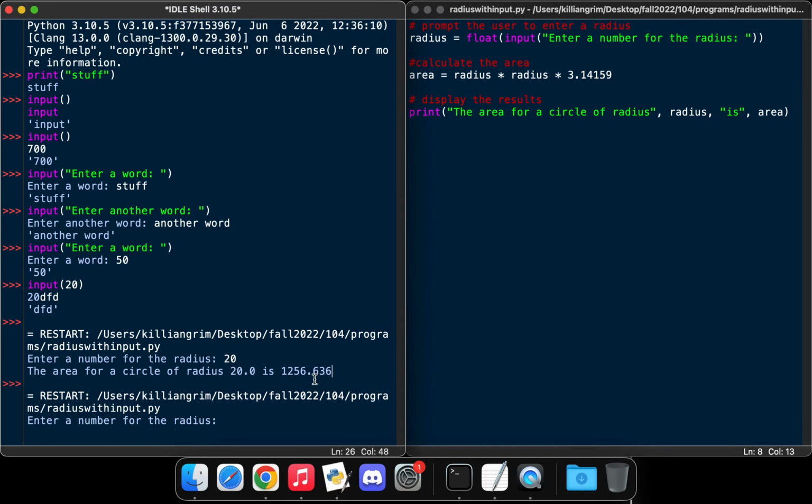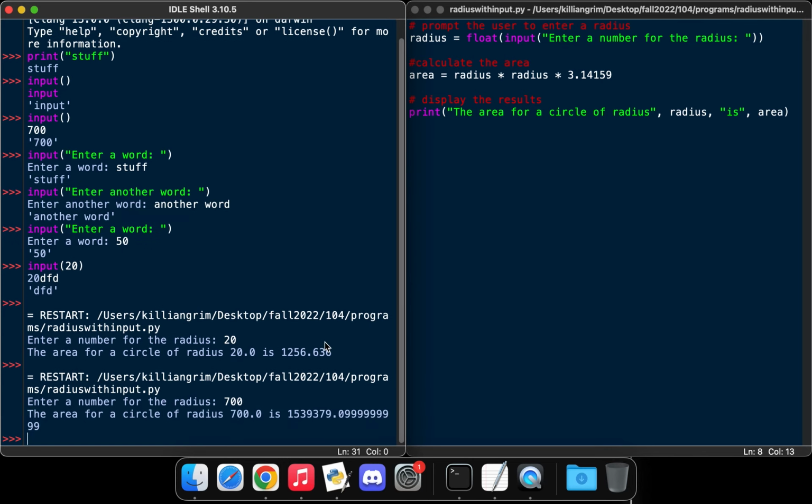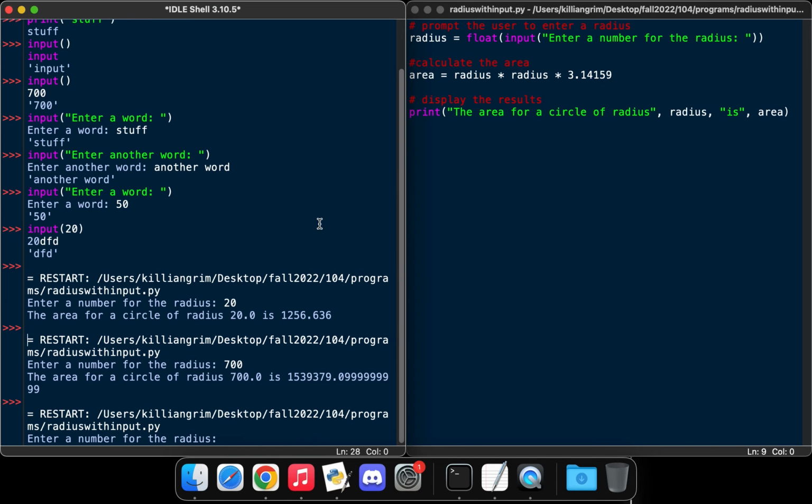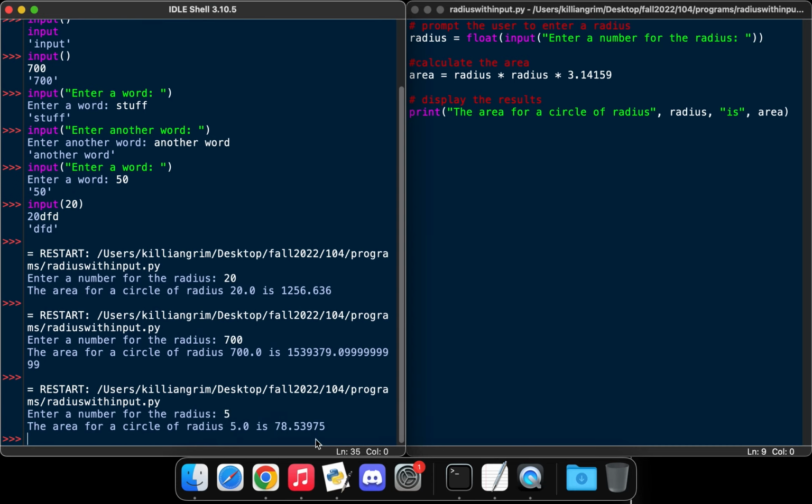Let's run it again and use a different number. Let's go ahead and see what happens when we run it with 700. Woo, that's a big number. But you can see it will calculate the area for pretty much anything I enter. And let's do it one more time. Let's go with something a little bit smaller. How about 5? All right.